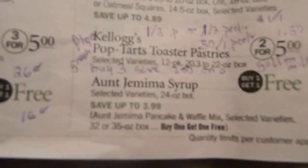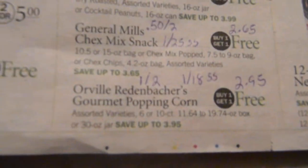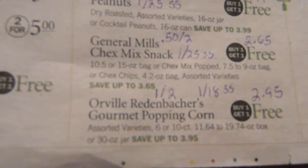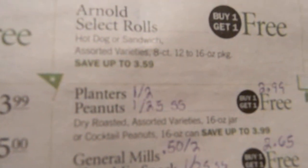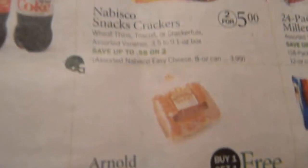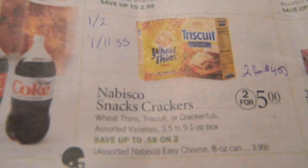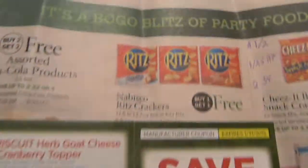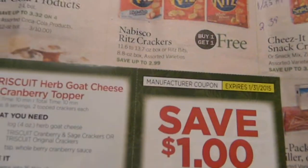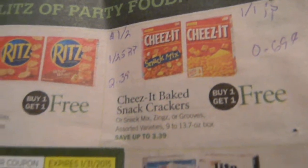Ain't Your Mama's pancakes are on sale — I'm going to stock up on that. Coca-Cola two-liter bottles are buy two get two free. Deer Park, Arizona, Orville Redenbacher — those are buy one get one free, with a $1 on two in the 1/18 Smart Source making it $2.95 for two. General Mills snack mix — $1.25 Smart Source $0.50 on two makes it $2.65. Planters peanuts — $1 on two in the 1/25 Smart Source would be $2.99. Arnold's rolls — those are rolls, not sliced bread. Nabisco Wheat Thins — $1 on two in the 1/11 Smart Source makes it two for $4. Ritz crackers — there's a tear pad coupon, $1 on two, making it $1.99 or $1 a box. Cheeses — $1 on two from the 1/25 Red Plum makes it $2.39, or a $1 on one IP makes it $0.69 each.